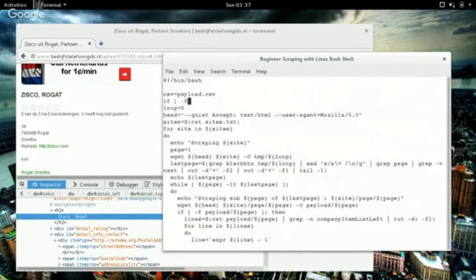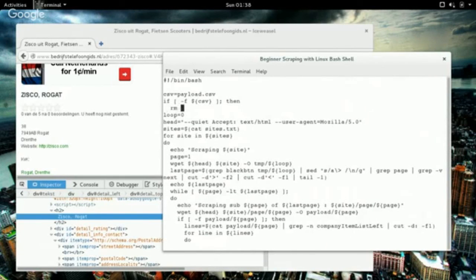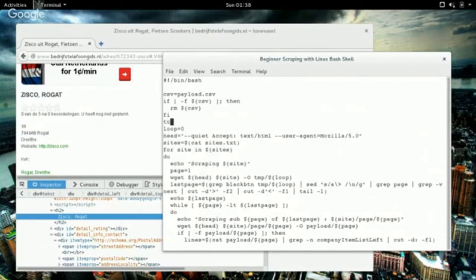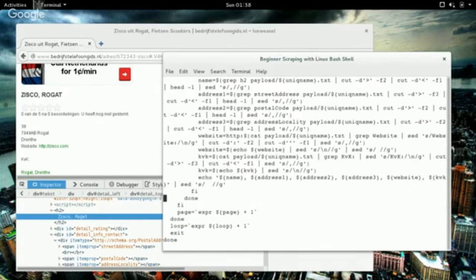So the last thing that we need to do is make a CSV file. CSV equals payload CSV. And just do if dash file CSV and remove CSV.